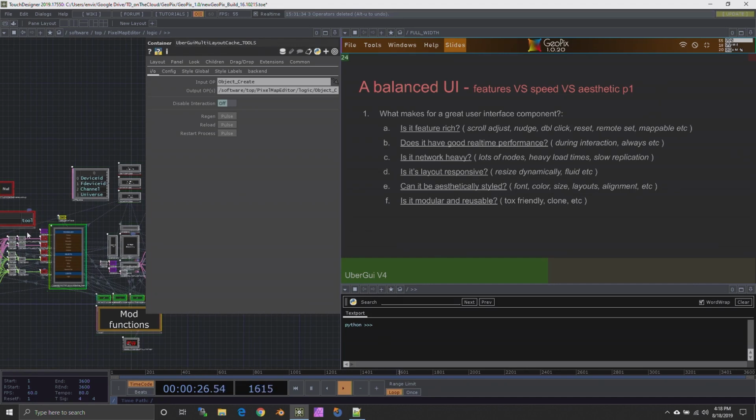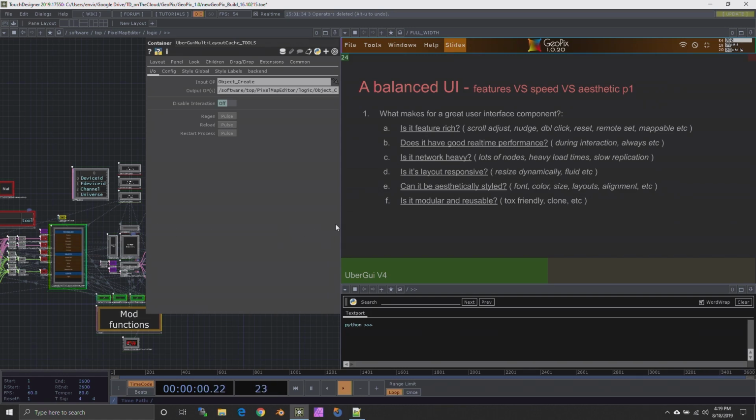Is it responsive? That's pretty much a no-brainer. You want it to be responsive, because you're going to change stuff eventually. Can it be styled? This is why I didn't use the parameter COMP, because I love that thing so much. It's fast, but you just can't style it, and there are a few things that make it a little bit finicky to use for a front-end software where you want it to look like its own thing. And the last thing, is it modular and reusable? That's really helpful when you're populating UI throughout an entire network and you want that thing to be updated. Does it update easily? Those are all good questions to ask.